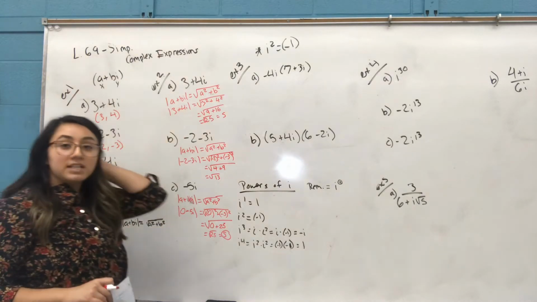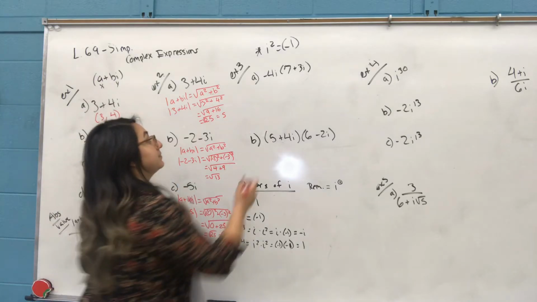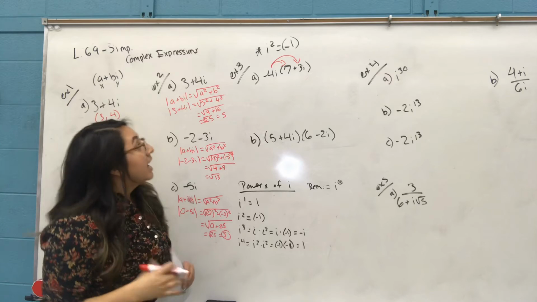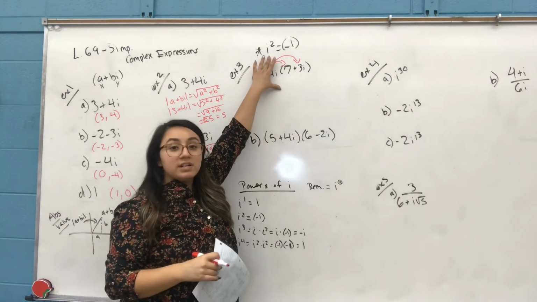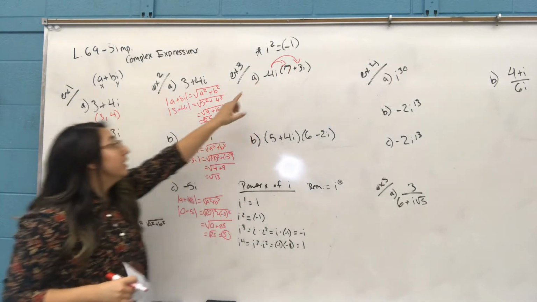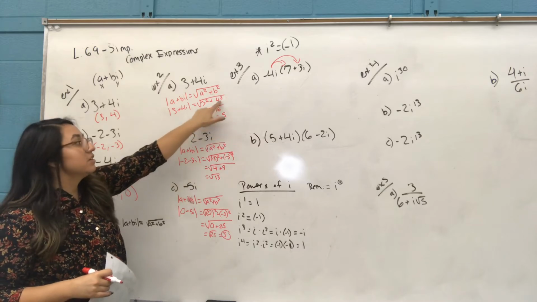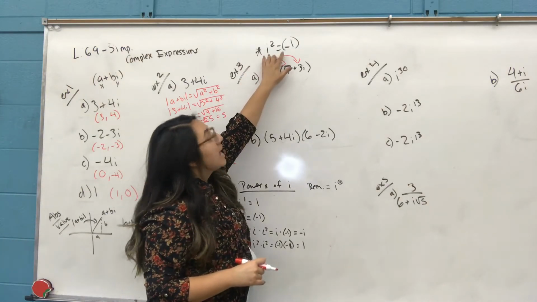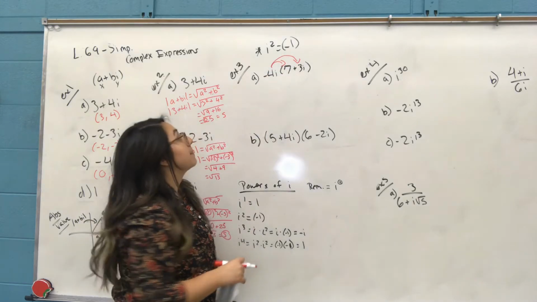Next one, example 3. Now we're going to multiply them. Here we're using the distributive property and going to multiply this out. Now we learned that i squared is equal to -1. That's why in this case the i kind of disappeared, because you're squaring it. So now here we have i squared is equal to -1.